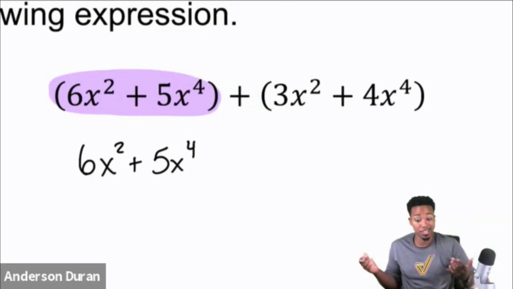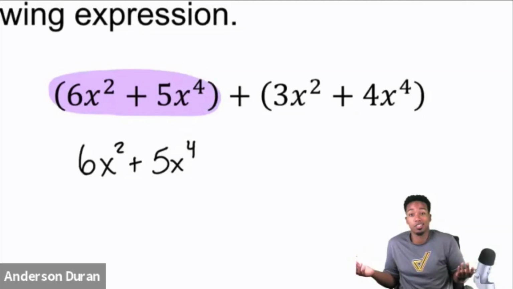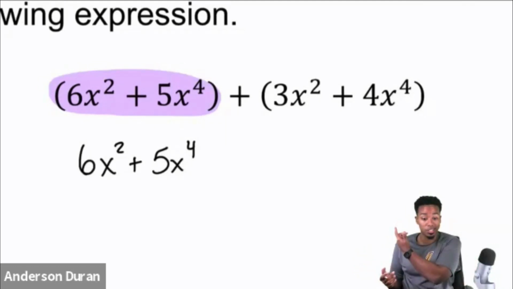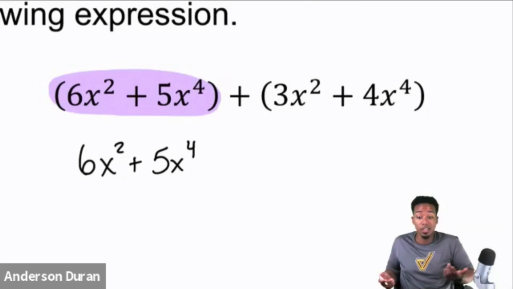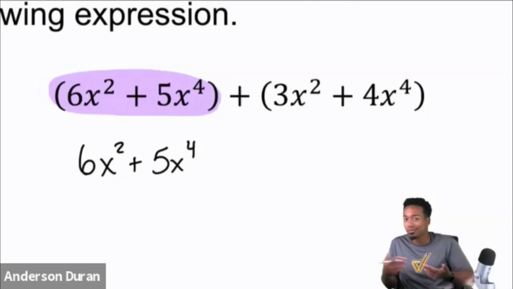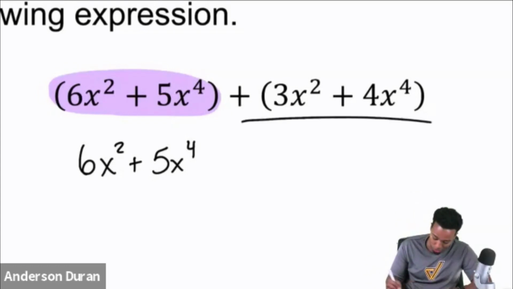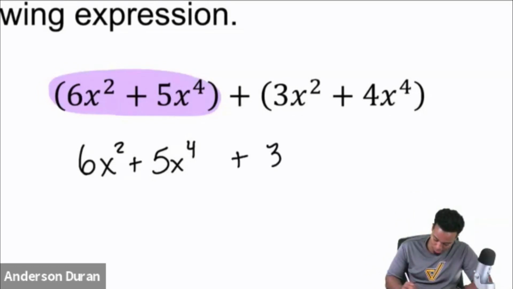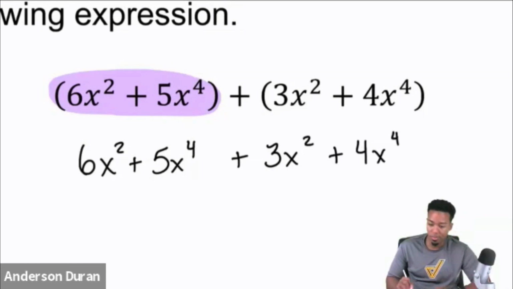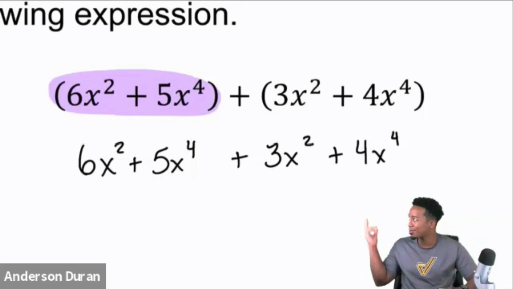Is there anything stopping us from breaking that parentheses apart? It's all positive. Yeah, there's nothing stopping us here. That's just a 1. And remember, if there's a 1 in front of it, nothing's happening. It's just the same thing there. And so you can actually rewrite all of this as right there. Just break the parentheses apart. There's nothing stopping us, absolutely nothing in the way.